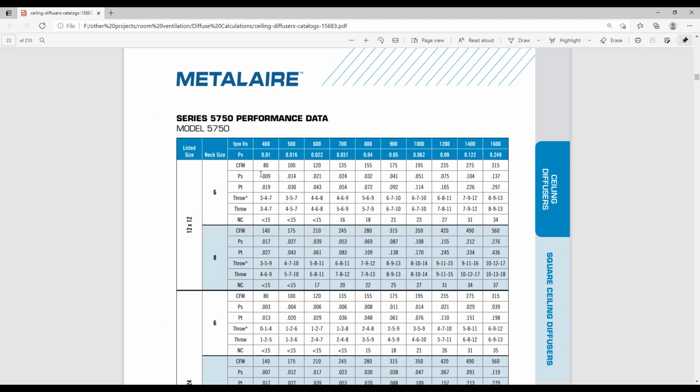The performance of diffusers is listed with a CFM number and then a throw number. The throw number indicates the distance at which the diffuser can throw air at 150 feet per minute, 100 feet per minute, and 50 feet per minute. So these are typically what we get when we try to model a diffuser. And the goal in simulation is not to model the detailed diffuser, but to come up with an appropriate model.